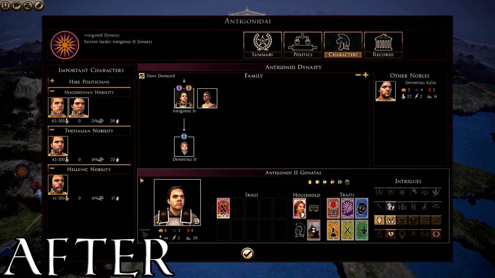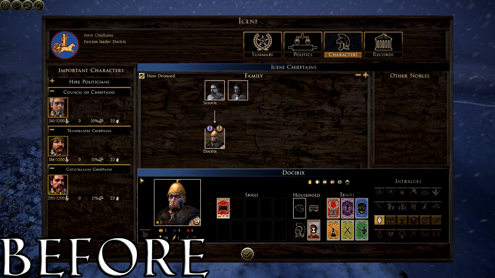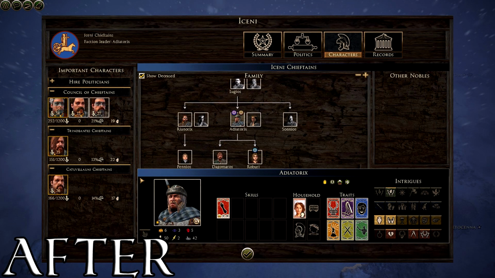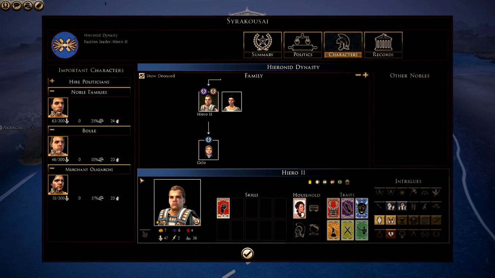I'm not sure if it's every single faction in the game or just the majority, but every faction I checked out had a brand new family tree. This goes from the Lusitani to the Iceni, to Syracuse, to Egypt, Macedonia, India. So that's very, very cool. And I'm really looking forward to creating more immersive and historically based campaigns because, I mean, I'm sure 99% of you play this game and this mod because you love history, right? And so now we can get even more immersed playing as the historical families of many, if not all, of these playable factions, which is super cool.